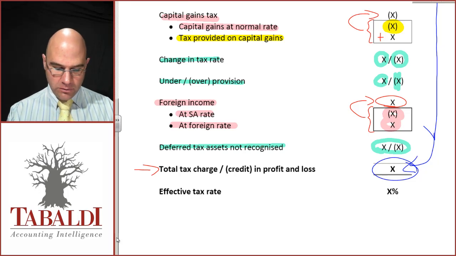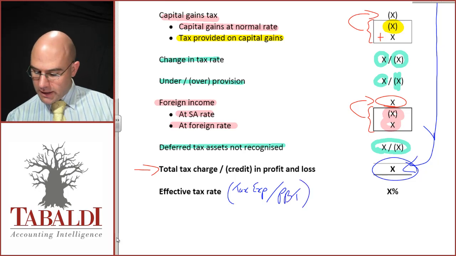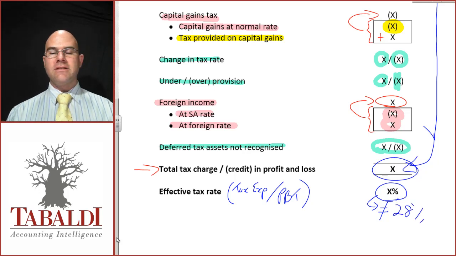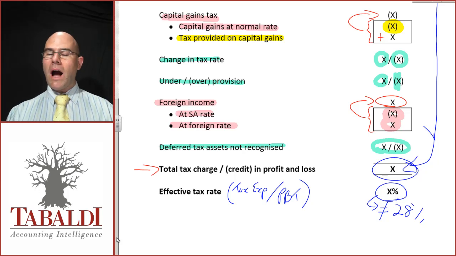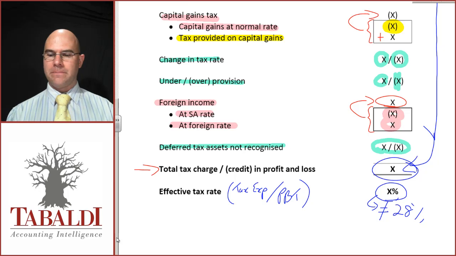And then take your effective tax rate, which is my actual tax expense, and divide it by my profit before tax. And you'll get a percentage. And I can bet you top dollar that will probably not equal 28%. As a user of financial statements, I want to know why the tax is not exactly 28% of PBT. Okay. It helps me understand the future cash flows, helps me understand if we're making profits because of tax benefits or tax planning, that may reverse out in the future, etc.